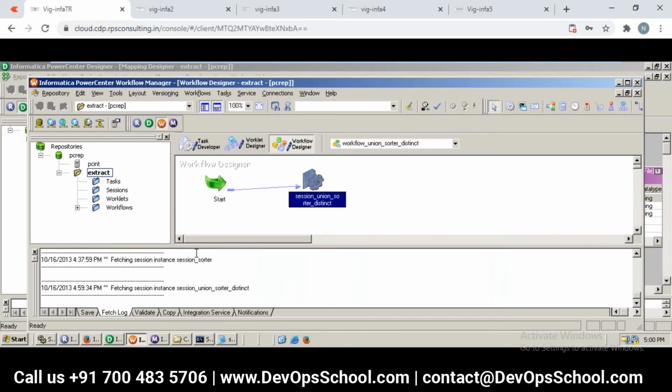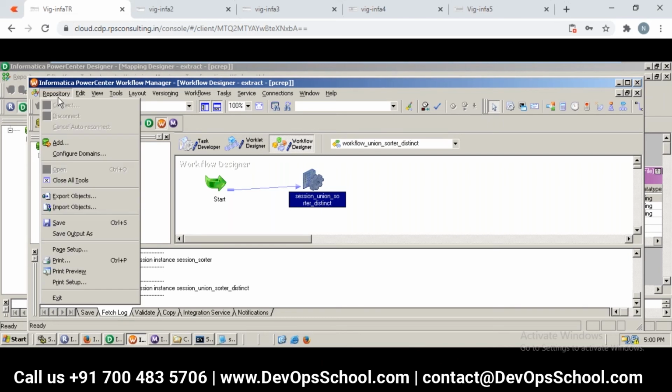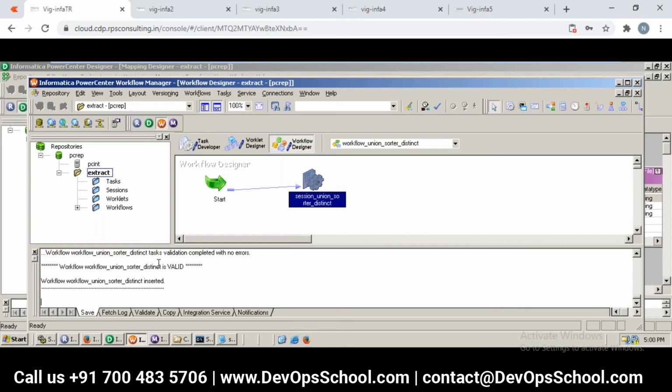Say enter. Fine. And then go to repository and save it. So this is what we need to do as part of creation of workflow.